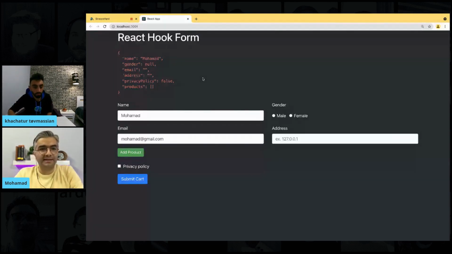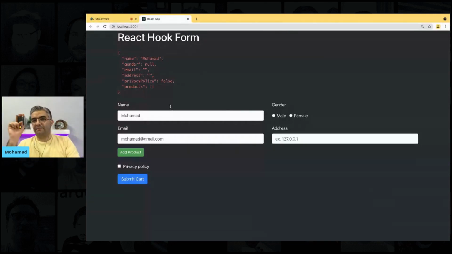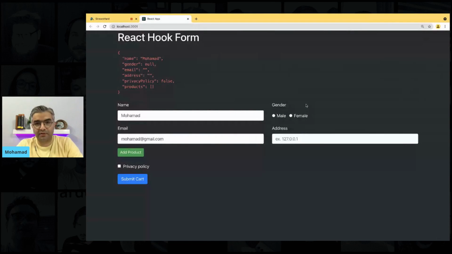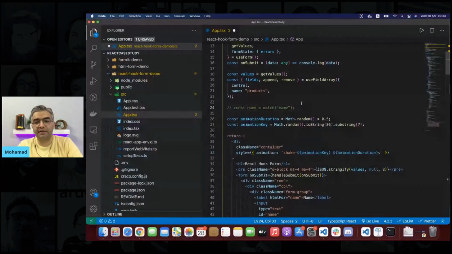Okay, guys, as you see, by using React Hook Form and taking advantage of this watch function, to be honest, if you think in detail, all of us are React developers, so we understand that behind the scenes, the watch is going to set some kind of state, and that state causes a re-render in our application. So it makes sense. It's better to put a watch on the fields that we need to re-render. By re-render, I mean this.